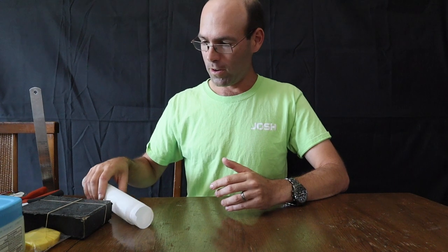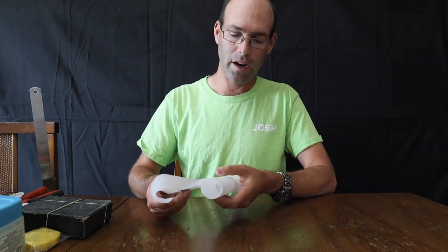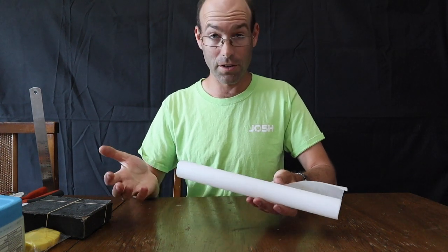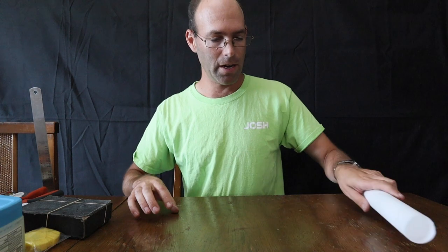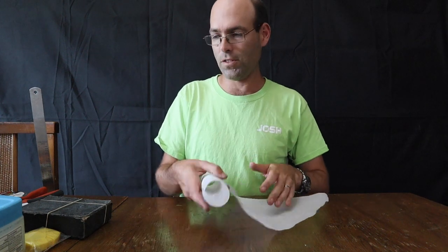Alright, so for your electric airplane, you're going to need some various tools and materials to be successful in building this airplane. So you're going to need to have some parchment paper handy. This is going to provide you a surface to lay down and build on. It's a non-stick surface.